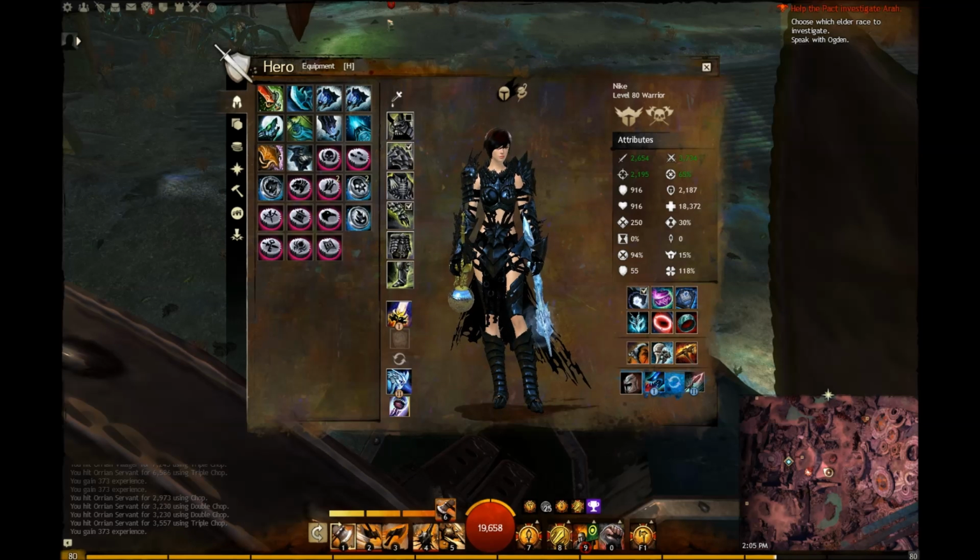Hey guys, it's Nike. I just wanted to update the Warrior build in light of Ascended Armor coming out today. Over the course of the past few months, since mid-October when we did the last update, I've refined a few things, and I think all the changes are for the better, especially since we're going to have Ascended Armor, which will give us some stat increases.